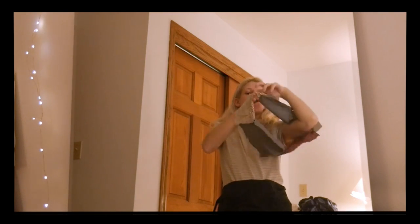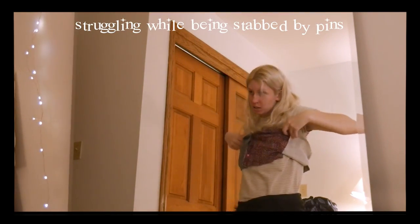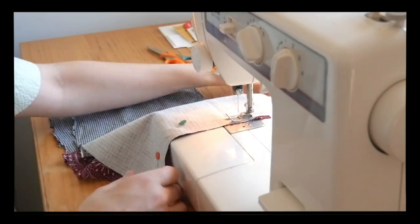Now it's time to turn those rows into a dress. First I pinned the two open ends of the bodice together and then I tried it on — pin together — because I just wanted to make sure it fit right before I actually sewed it. I did get stabbed by a lot of pins while I did this, but I'm glad I figured out that I liked the fit. Then I sewed it in place.